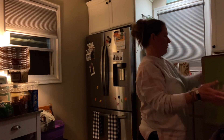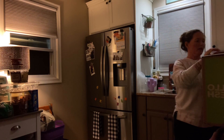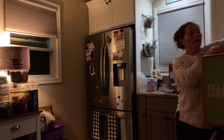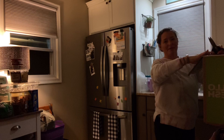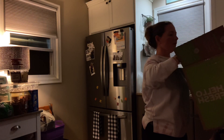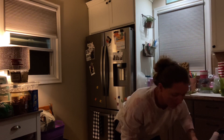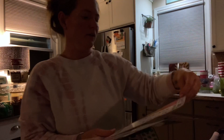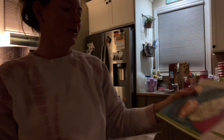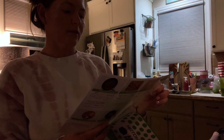Here is the HelloFresh for this week. I also get EveryPlate. The boyfriend wanted takeout on Sunday so I didn't make one of those meals, so I'll have to make one this week for his lunches. This week I'm really excited to try these — I got the Tex-Mex pork pepper enchiladas, the Buffalo Spice Crispy Chicken Cutlets which is actually new and I haven't seen that one yet, and the White Cheddar Wonder Burgers with Old Bay Fries. Three really good selections this week — I'm very happy with those.